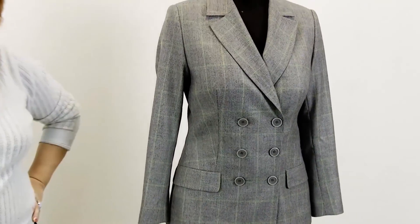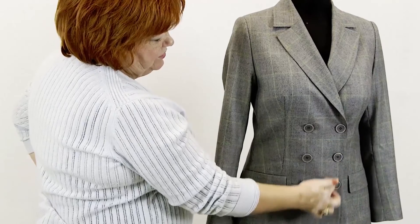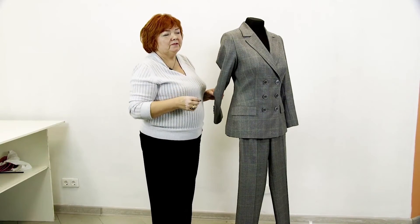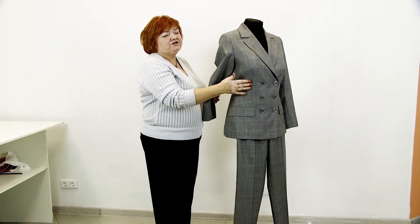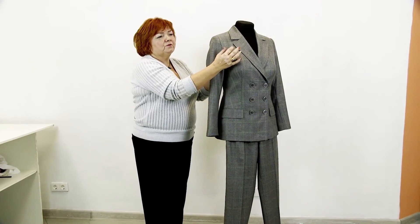This is a double-breasted jacket. I've already showed you a tutorial on how to make fasteners, zippers, and buttons — watch it if you haven't done it yet. I've also showed you how to make these darts. The opening of this dart is a bit smaller than usual; I moved part of the opening to the jump hole to make it fit better. You can also do this if you want.